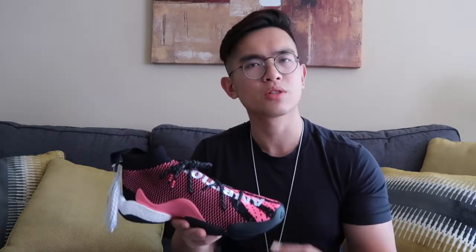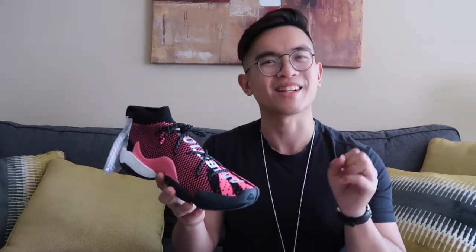The entire shoe is constructed with a sock-like Primknit upper. The entire upper is thicker than your typical Yeezy Boost Primknit, and it adds more comfort because it's not as tight and it's a little stretchier. I think that adds a little more breathability and additional comfort. If I were to compare the Primknit upper, I'd say it's closest to the Adidas Tubular Doom — the one with Primknit. Those are really similar to the Primknit on this one, but this one is still a little thicker, a lot more comfortable, and a lot more elastic.